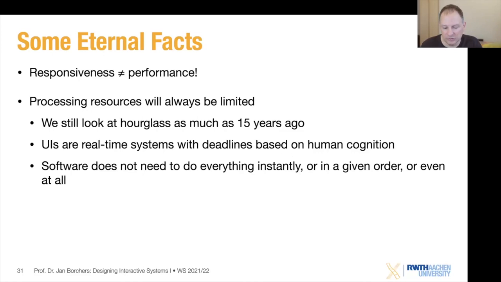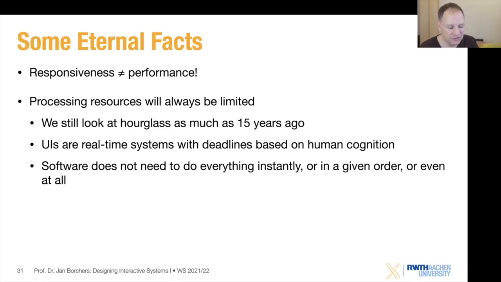Like when I do get that mouse click to open a large drawing, right? I don't need to load that entire drawing immediately, right? I can maybe just load part of it that's going to be visible on screen and then load the rest later on once I've taken care of showing the first part to the user so they get feedback. I may have two tasks that I need to do, but one of them is one that should have immediate feedback to the user. So I can pull that ahead and prioritize it and do the other one as a background task. So this ordering is not always set in stone. We can play with that as coders and make it so that it does the right thing for the user.